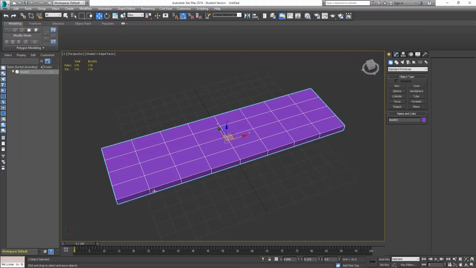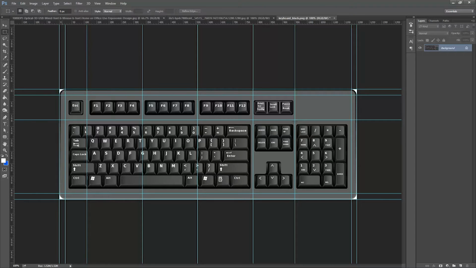Now I'm not going to add any to the section here at the top. And if you end up making a keyboard where some of the keyboards are rounded at the top, what I would do is round that top part off because I'm going to have this segment here, so I can do that after the fact. So maybe I can show that.